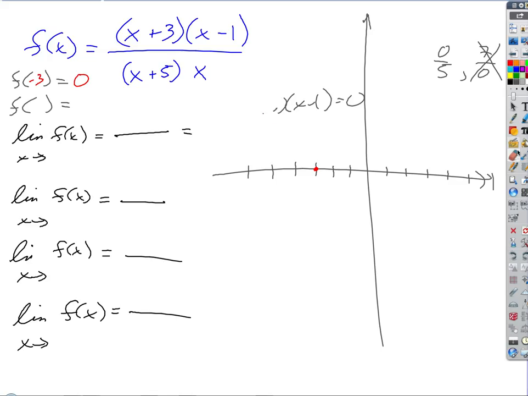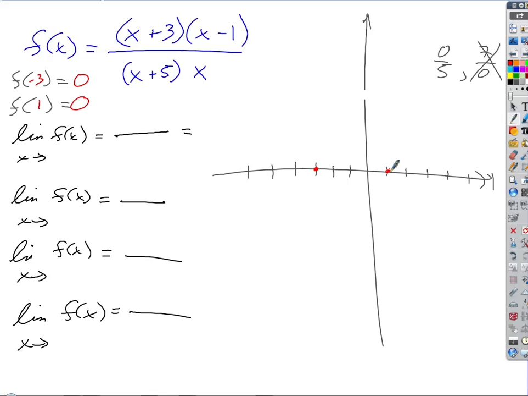another one? 1. Okay, 1. How come, Jill, how come 1 is also a place where the function is equal to 0? The 0 of x. Okay, that's the 0 of x minus 1. All these other factors are just going to give me numbers back, right? So I'm going to end up with 0 on the top and a number on the bottom, so I get 0. So there are two places, those are the zeros of the function, right? Okay, good, so that's good.